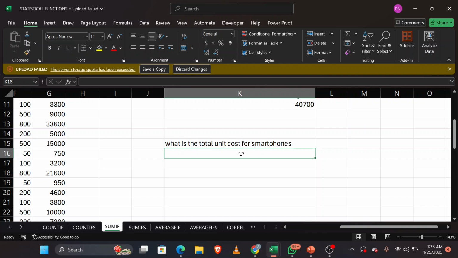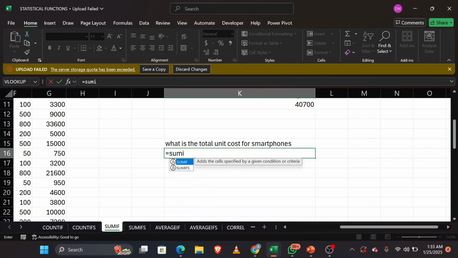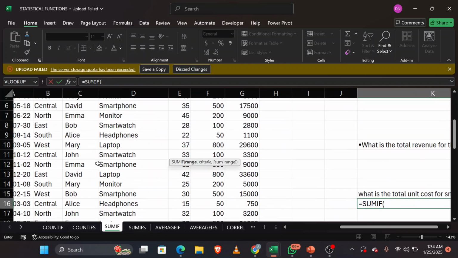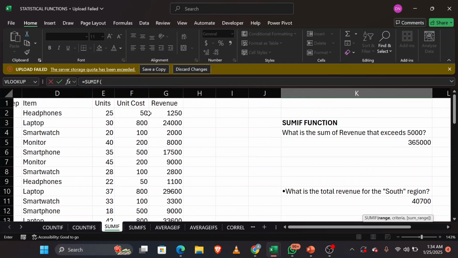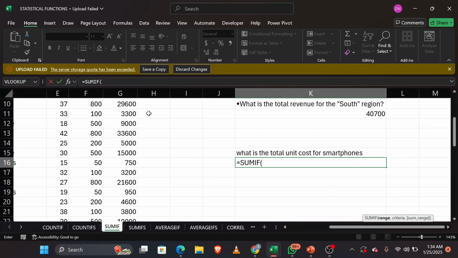Okay, equal to sum if. The range is item. Item is the range. Smartphone is the criteria.